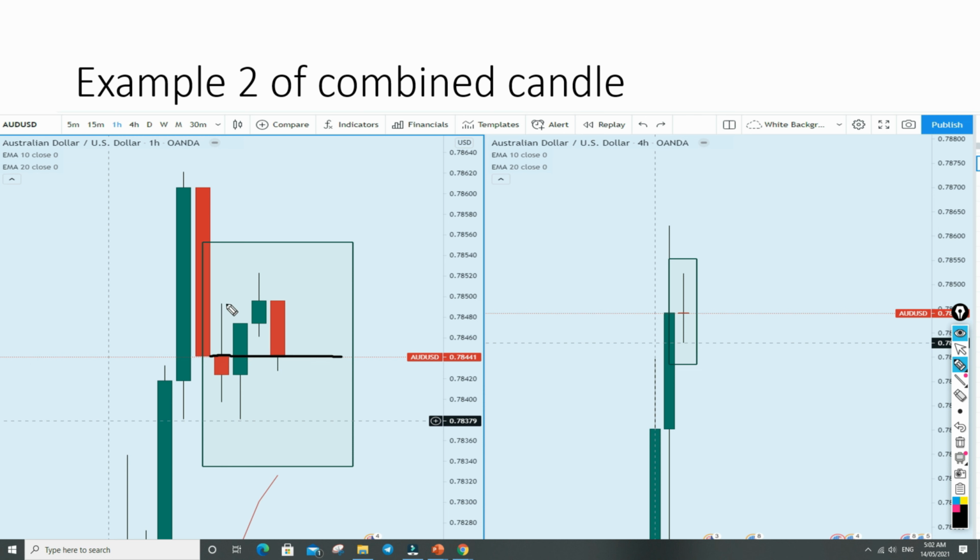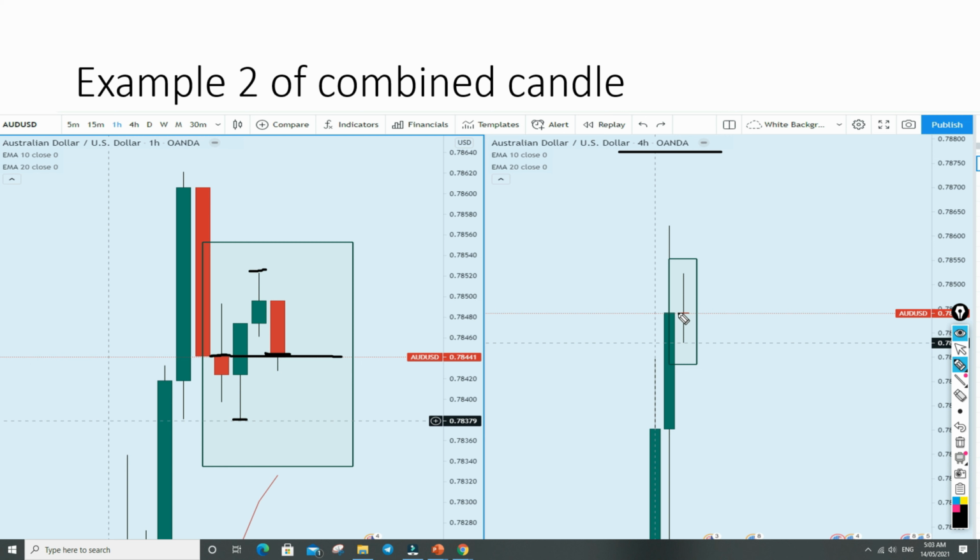And then the price went up and down quite a few times, and then on the final hour, what happened? It closed here, right? This is the closing of this candle. This is the opening of this candle. This is the closing of this candle. They are on the same line. See, they are on the same line. On the other candles, the price just went up and down. So on the lower side, the price came to here. On the higher side, the price came to here. And that is what is presented on this 4-hourly candle.